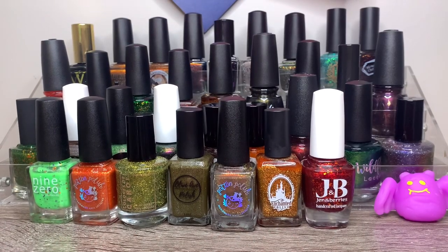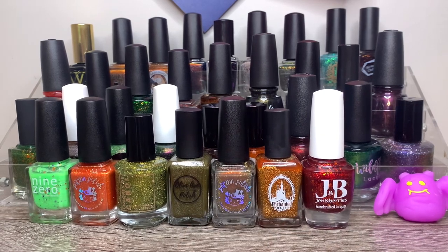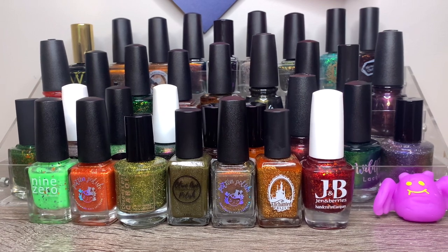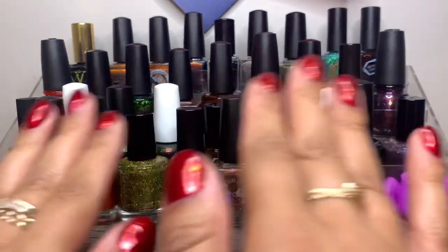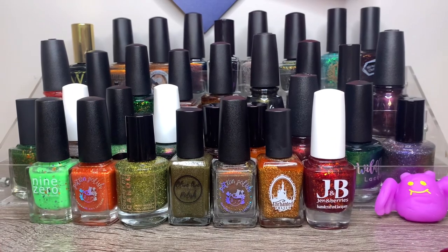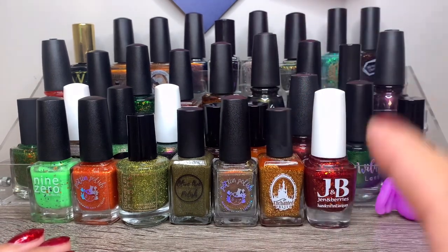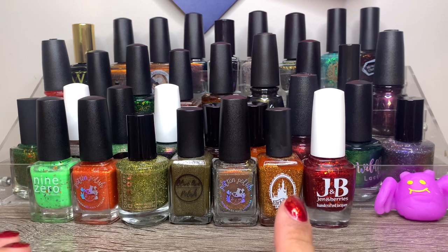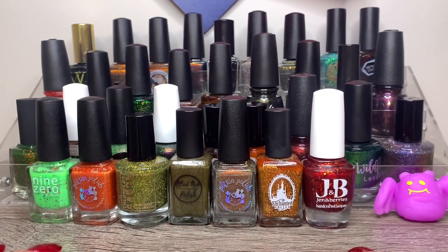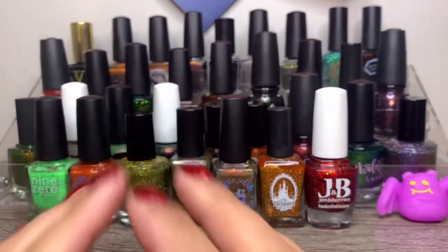So yes, I hope you enjoyed watching the picks that I have on my Halloween rack. Hopefully I can get my fall rack up for you guys — there is quite a bit of polishes in there. Like I said, this is not something where I feel like I have to go through all of these polishes. It's just an inspiration, something to look at, something for me to do so I can get into my nail polish collection and actually see the polishes that I have. Let me know if you have any of these polishes, if you make a Halloween rack or even a fall or seasonal rack. Which one of these is your favorite? Which ones do you want to see me wear? I hope you enjoyed this video and I will see you in my next one.